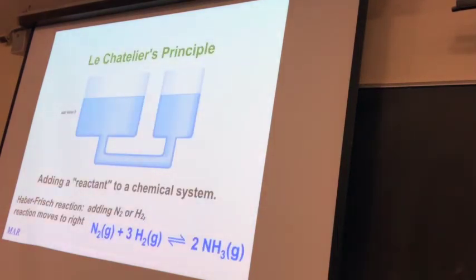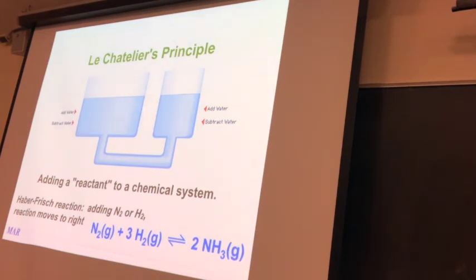When we add water to the tank on the left, the water in the tank on the right moves up, and that on the left moves down. The water moves from left to right, so we say that equilibrium shifts to the right, as it would if we added more reactants to a reversible chemical system. Just like when we had a reaction and we added heat, the reaction shifted away from the heat. If we add a reactant to this reaction, nitrogen or hydrogen, the effect is the same. The reaction equilibrium will shift to adjust the stress of what you're adding. So in this case, adding water, you can see it kind of moves things that way.